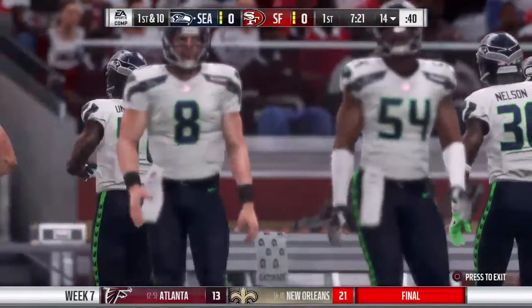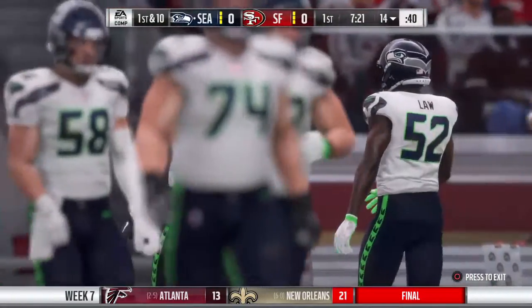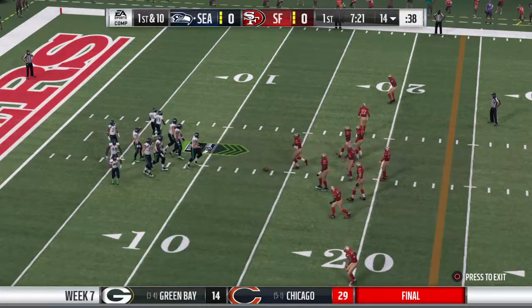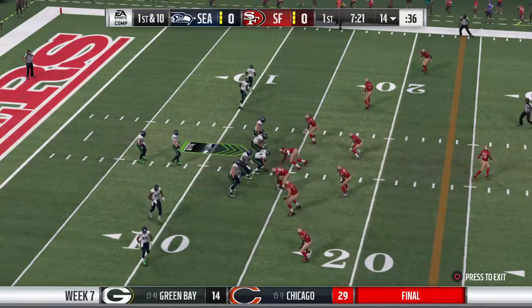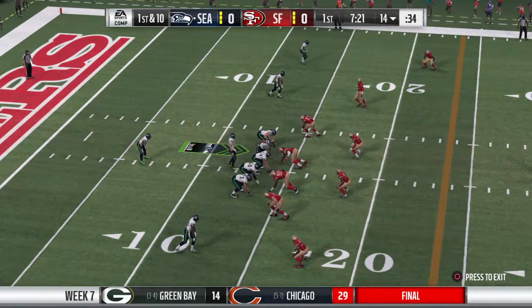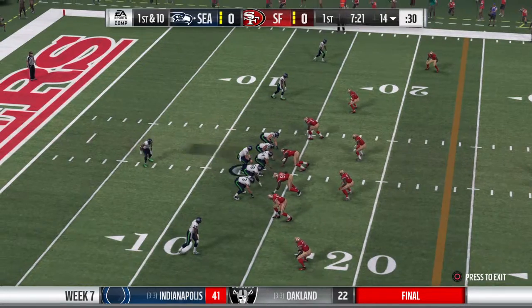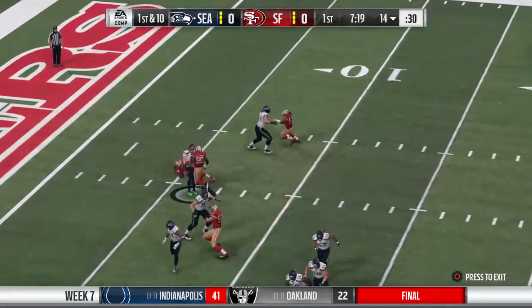And they were in field goal range last time out, but couldn't connect. And it's early in the game, so I don't think the confidence goes entirely out of running your kicker back out there. But let's face it, some coaches have a little bit less patience for that than others. Let's see if they call the game differently now.